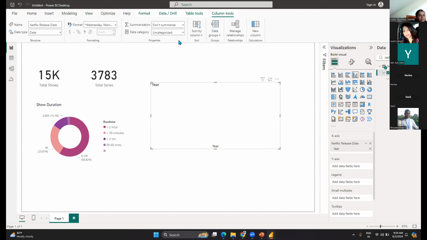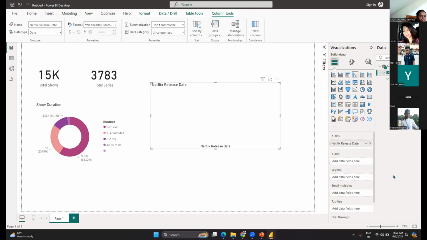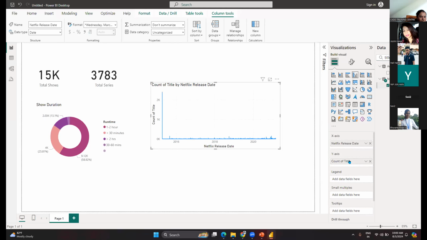Are you guys following up with me? Okay. So now I am going to compare the number of shows. So just type title, drag and drop it in the y-axis.